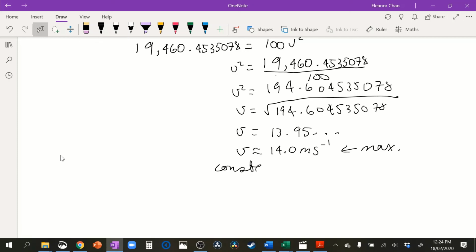constant speed. So that's the maximum constant speed that the car can go into the bend without skidding off. If the car goes any faster than this, it'll skid off the bend. You probably have experience when you're driving, you go too fast into the corner and you shoot off, right? But if you're going at 14 meters per second or less, you'll be able to turn into the bend quite comfortably. So that's what they're talking about, the maximum design speed or that maximum speed there.